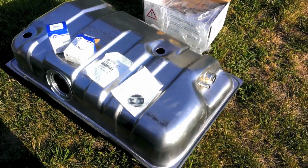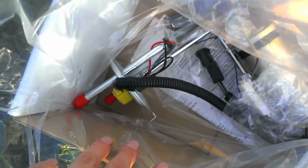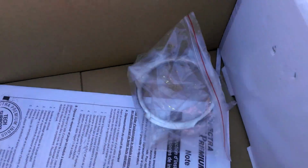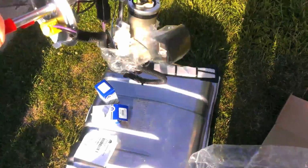You're going to need the gas tank, obviously, so I got that guy. And you're going to need a new filter if you really care about your Jeep. So this is an all-in-one package. This comes with everything you need. Comes with the whole assembly. So you got your pickup tubes, you got your new filter, you got your new pump, you got your wiring harness, your fuel float, you have everything. And it even comes with a fucking lock ring washer, so you don't have to buy one of them. So, we're going to unwrap this doodad.